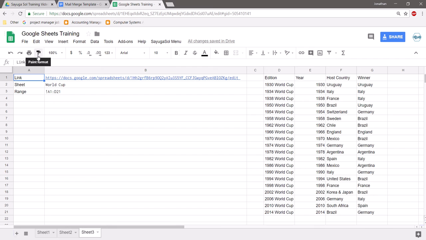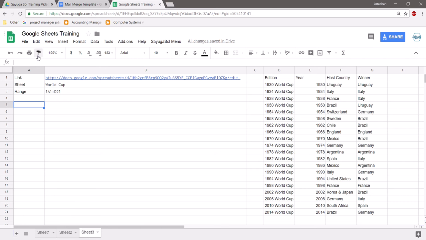I am currently going to show you how to use the import range function for Google Sheets. I am particularly fond of this because it allows me to reference a sheet that may not be at my immediate disposal, bringing specific columns and rows from that sheet into the sheet I'm working on.